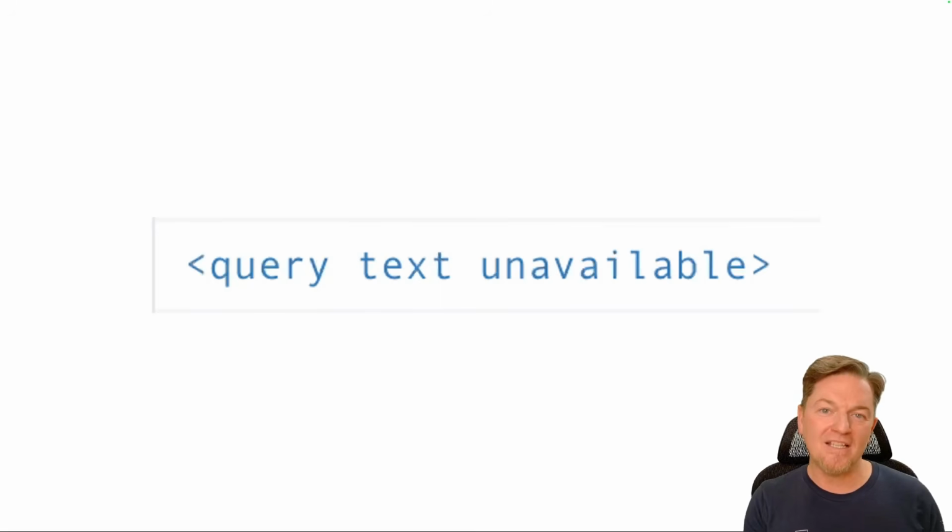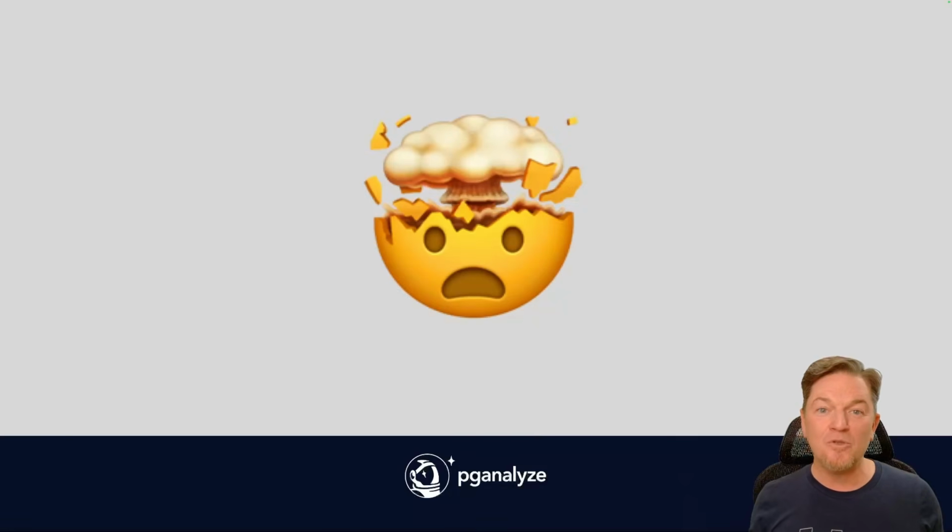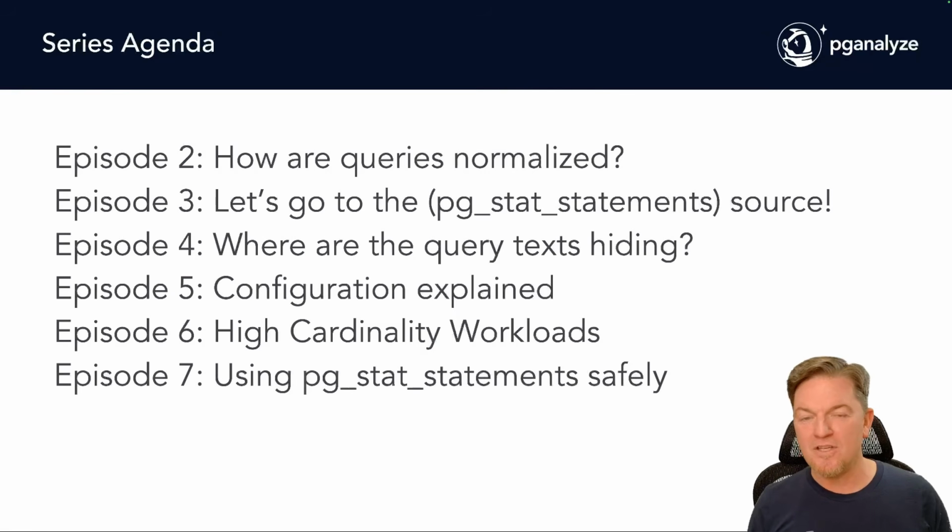When I started to dig and when I started to work with others in the company like Lucas to figure out why does this keep happening? Why can't we always find every query text that we're monitoring for within these unique databases, particularly as they get bigger and bigger? What I found out and what I was able to understand more about pg_stat_statements blew my mind. And so over the next 6 episodes, we're going to talk about all of these things with pg_stat_statements to give you a leg up on better utilizing this amazing tool within Postgres.